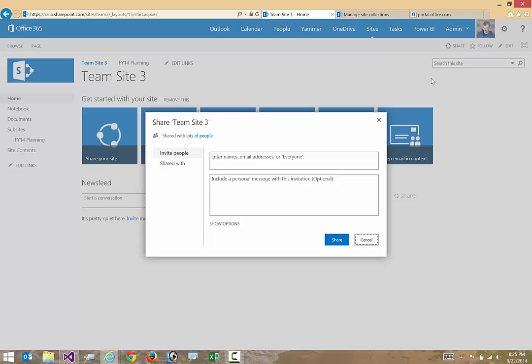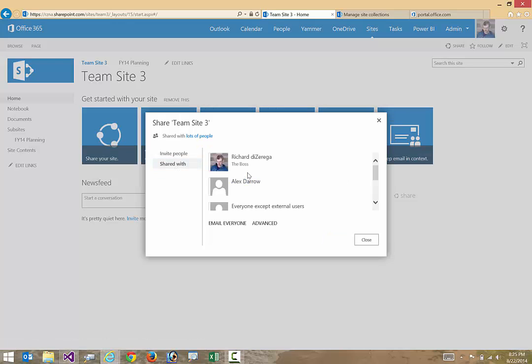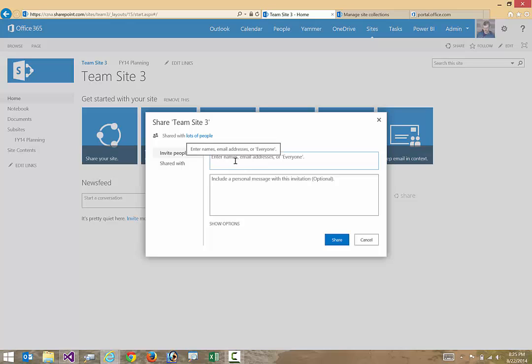I have a couple options here. I can see the individuals that it's already shared with. So you can see I have a few different people that this is being shared with. But I also have the ability to actually invite people. And ultimately, any email address should work if we have external sharing turned on. Now, the way Microsoft will recognize that email address is through a verification process on the external user's end. So if it's an email address Microsoft already knows about, like an organizational account or a live ID type of account, we'll automatically recognize that and they would be able to get in to use the content. If it's an email that we don't recognize, Microsoft will send them through a verification process just so that we ensure that it's theirs. So, what I'll do is I'll invite a few people here.